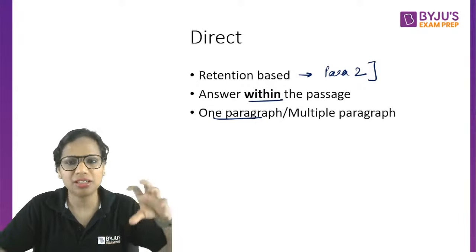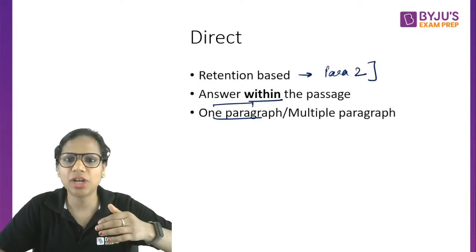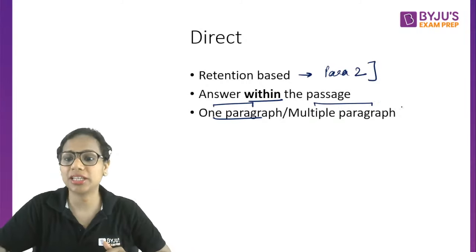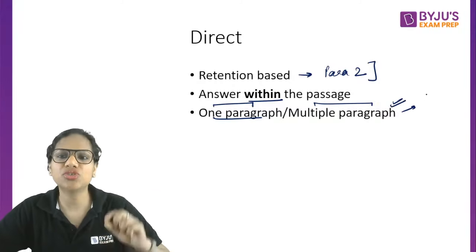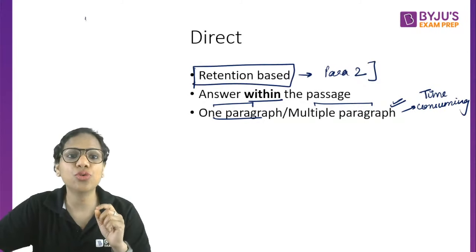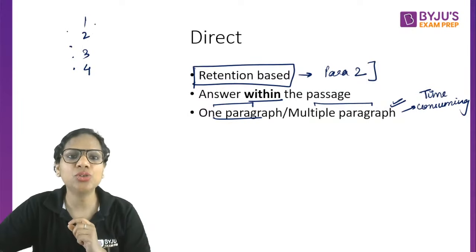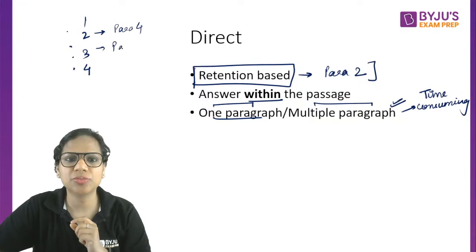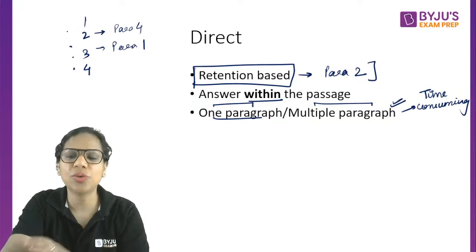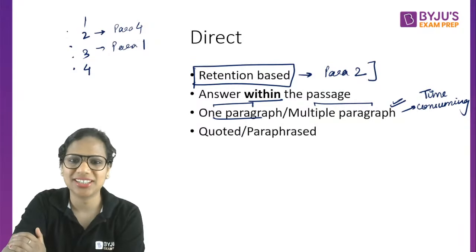All the points can be in one paragraph itself, as we saw in this question, or they could be spread in multiple paragraphs. That can also happen. Then the question becomes slightly more time consuming, and your retention plays an even bigger role. Because if, let's say, 4 options have been taken from 4 paragraphs, then you need to remember, okay, this option talks about something that was there in para 4. This talks about something that was there in para 1, right? So retention plays an all the more important role when it is a multi-para based question.